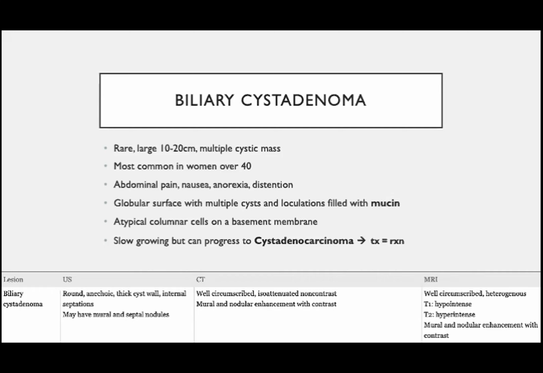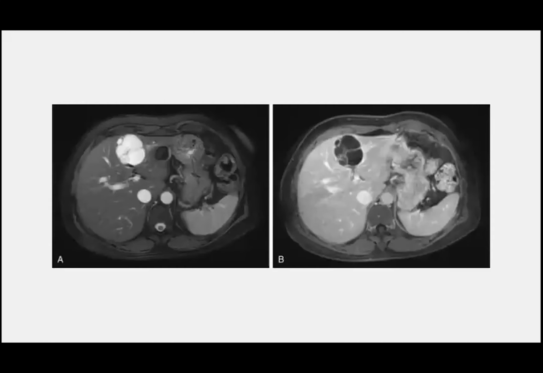And that's why I said, when we were doing simple cysts, if they have complex cyst walls, mural nodules, thickened walls, and papillary projections, that's not a simple cyst. This is something more concerning that does need to be treated surgically. And here is what they look like. You see how on a simple cyst, it was just one pocket, but this looks way more complex and irregular. That is not normal, and that should be resected because of the risk of malignant transformation.